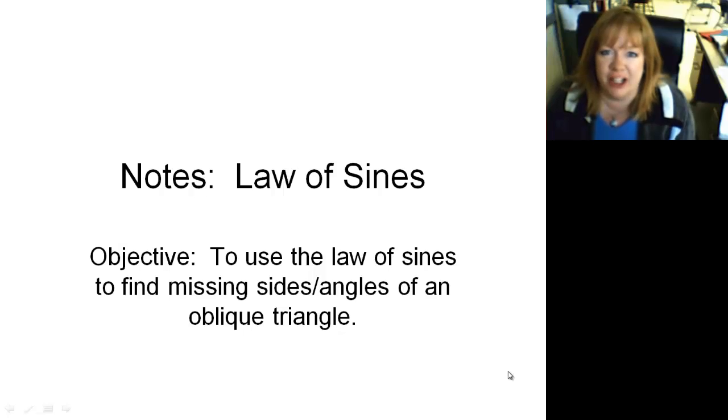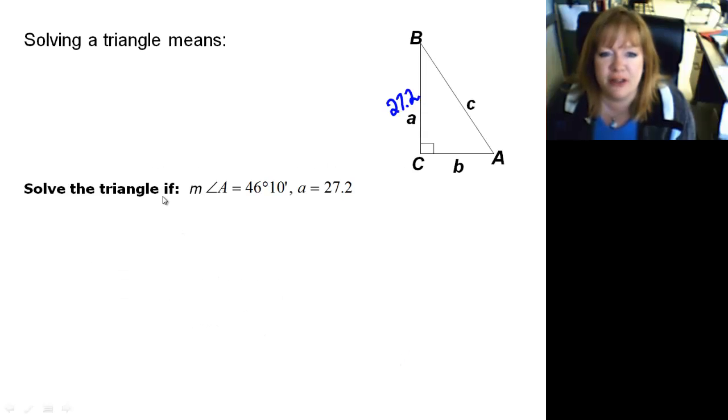Yes, the law. And it's the law of sines that we're going to be doing. Now, you may have already discovered this in the web quest, but our objective is to show you the law of sines to find missing sides and angles of an oblique triangle. Yeehaw! Let's get going. I fought the law and the law won.